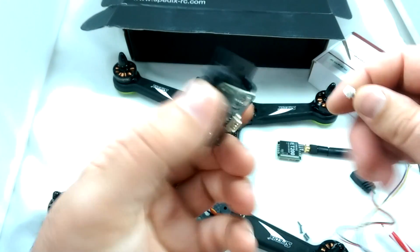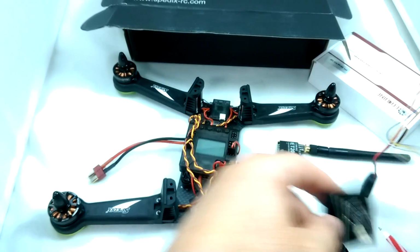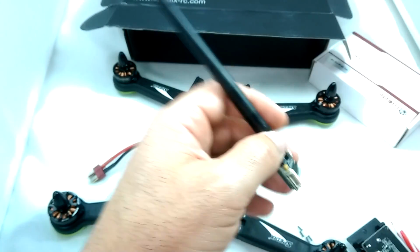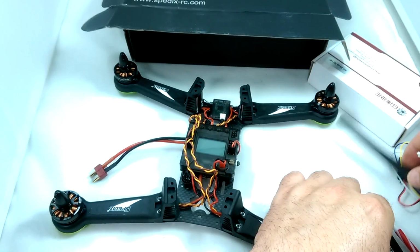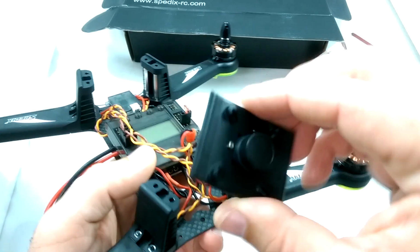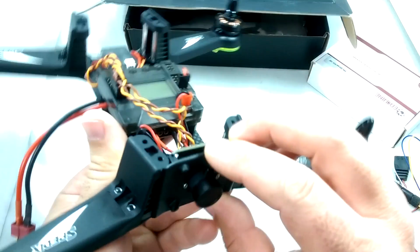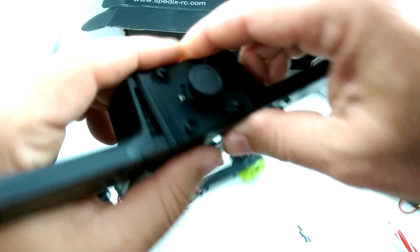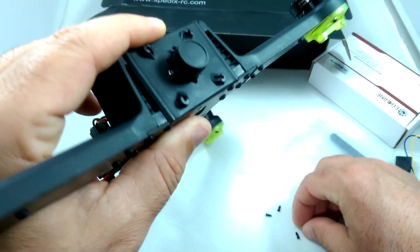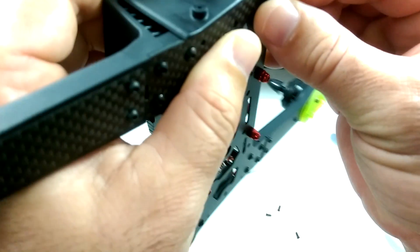And so anyway, the way you hook this camera up is the small plug would go into the camera, and then the large plug here will go into the VTX video transmitter. And then we're going to go ahead and mount this on the craft. First of all, we're going to mount the camera on the front. Basically, once you have it screwed into the mount, all you're doing is sliding it in so it rests snug there. And then you're just putting the provided screws that Spedix gives. They give this little bag that had some other stuff in it. And there's 4 screws, and you're just screwing it right into the plastic through the carbon fiber.